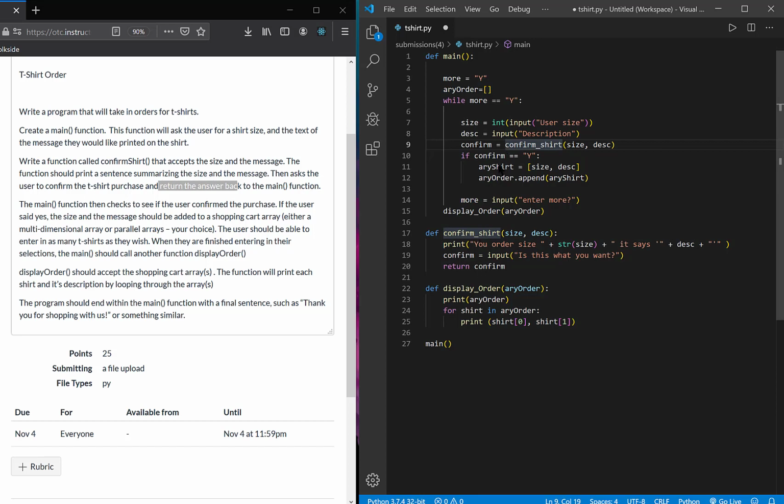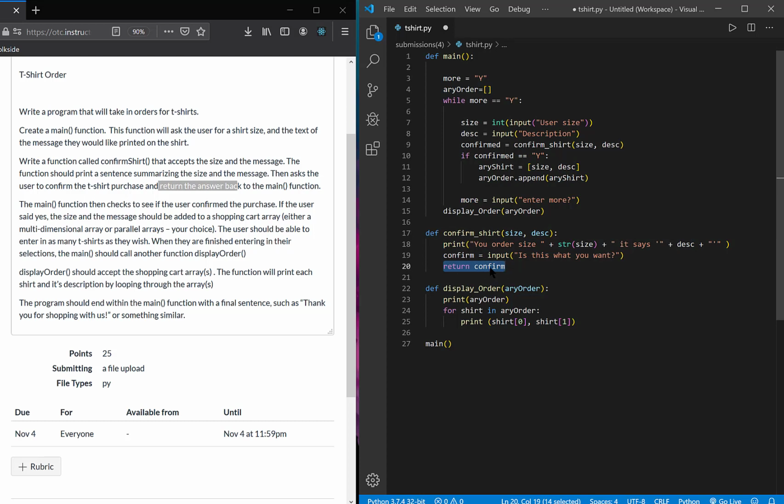That returned value is then put into this confirm. This could have been something else, confirmed just for a different verbiage, so you recognize that the variables are not the same. I'm literally handing data to this function and to these variables. This function does something with that data internally within itself. It can't see anything outside of itself. It can only see the data that was sent to it. It's going to do something with it, in this case print it out, get some value, and return it back to where the program came from.